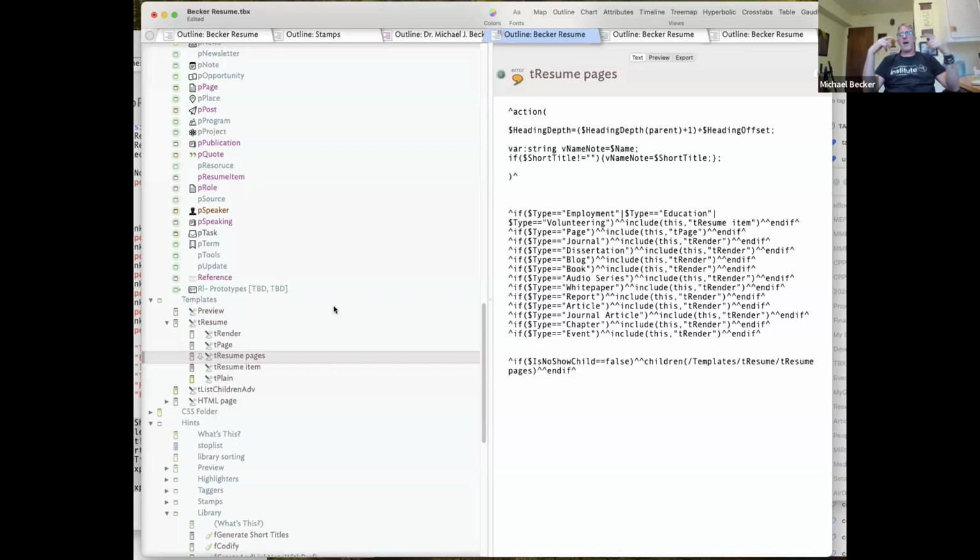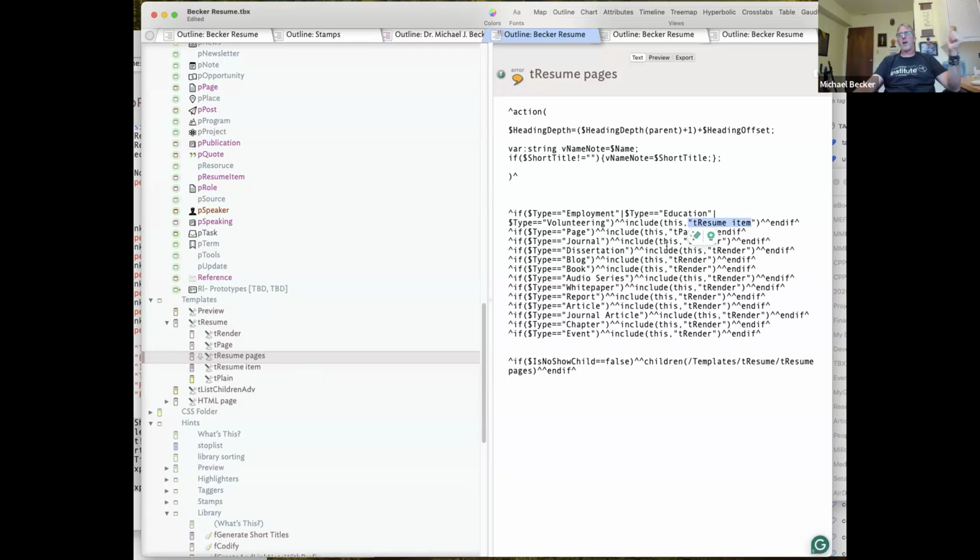And then I'm telling Tinderbox, when you then serve up the template T resume pages, what am I asking you to do? Well, what I'm asking you to do is look at the type of the different notes. And in this case, I'm saying if you're type employment or type education or type volunteering, I want you to use the item T resume item.